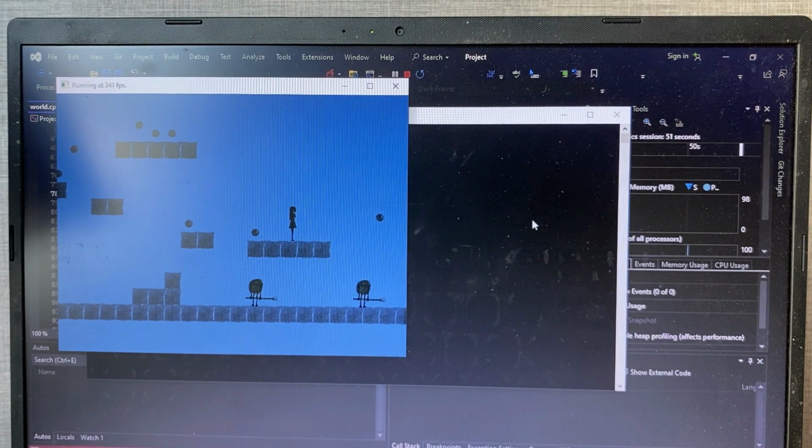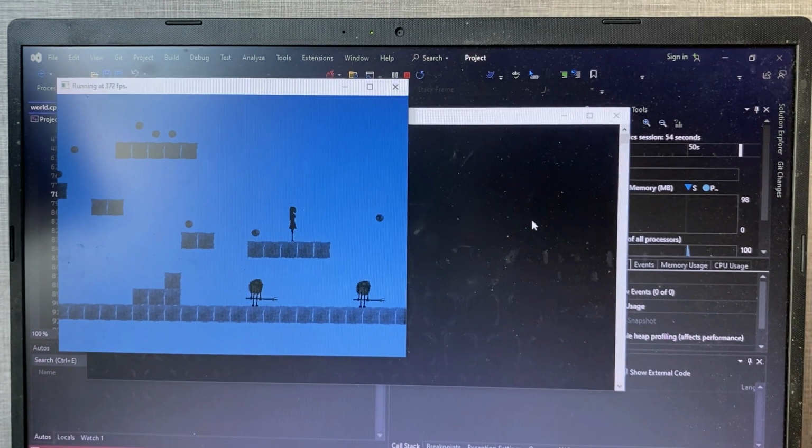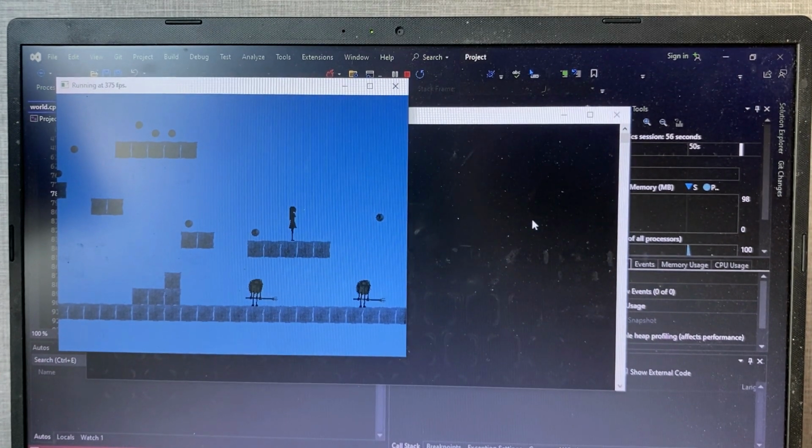I guess the only other thing I was going to talk about was textures. So I'm using texture arrays for all of this. What that means is that all of these different sprite sheets and things are loaded in as one texture, as one virtual texture.